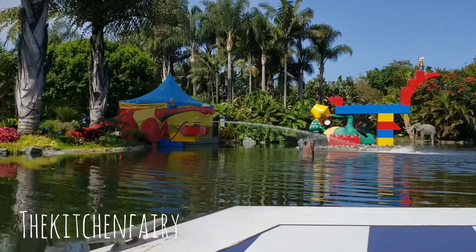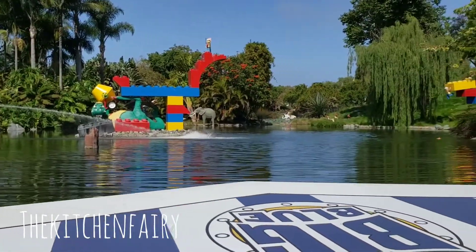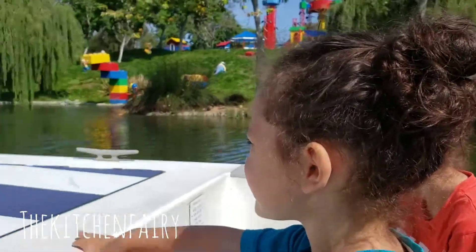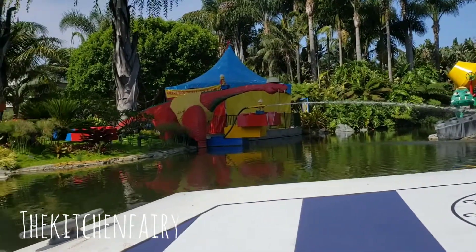Up ahead I have some friends of mine I'd like you all to meet. On the left we have Bronti the Brontosaurus — he is the hardest worker here at Legoland. And on the right, you're going to get wet! We've got these two in charge of refreshments for the party, and normally they just forget the cups, but it looks like this time they forgot to turn off the water.